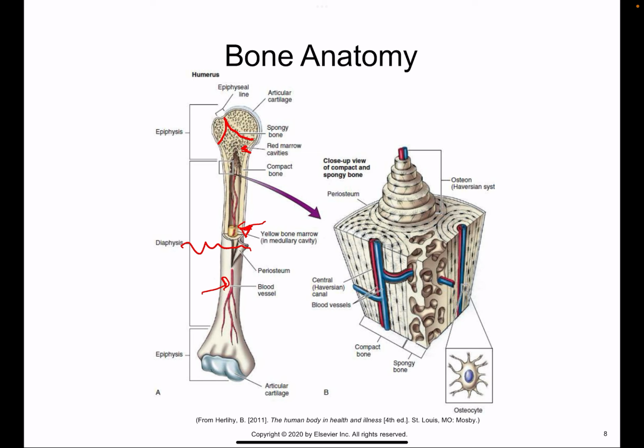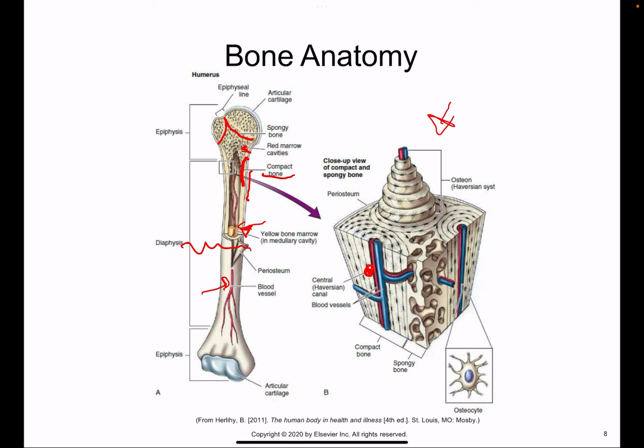Now here, as you can see, these nice edges are our compact bone. And over here, we're seeing a more close-up view of the compact and the spongy bone. This is where we're seeing the osteon, holding on to blood vessels. And these little holes are the canals. That one's the central Haversian, and I don't see the other one, but typically some of us will call them the central canals. That's where you're going to see a lot of blood vessels.